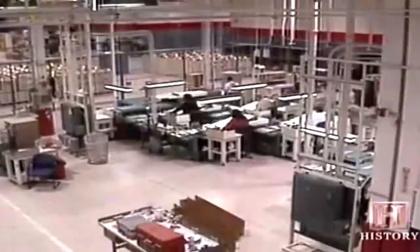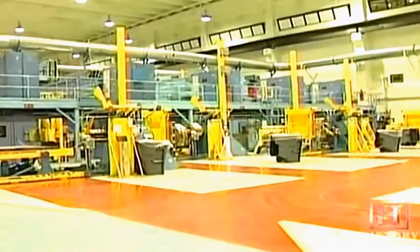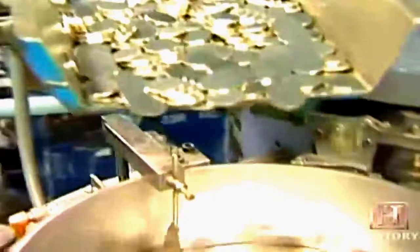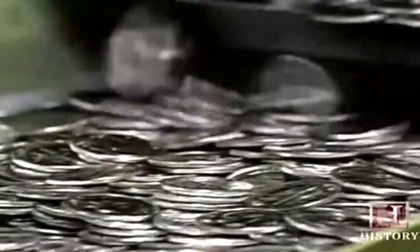The Bureau of Engraving and Printing produces our paper currency. And the United States Mint, the largest mint in the world, manufactures our coins. We are the largest mint in large measure because we have the world's largest economy. Many mints worldwide have had to slow their production down. In fact, some have had to shut their production down. We, on the other hand, because of the size of our economy, have had very smooth production capacity.